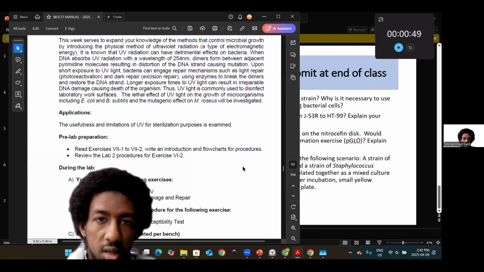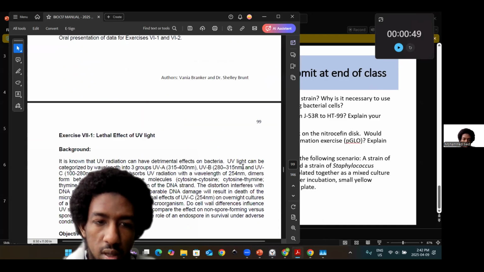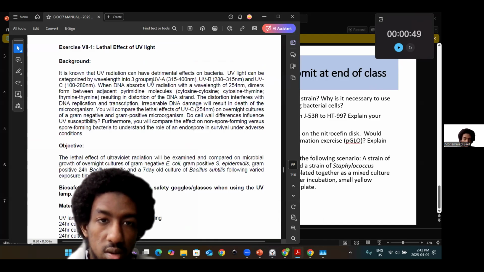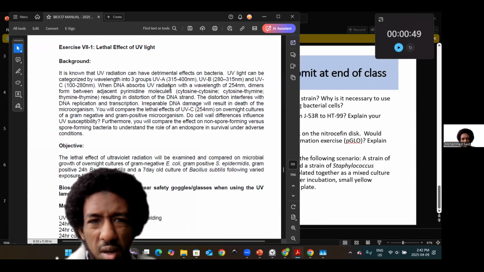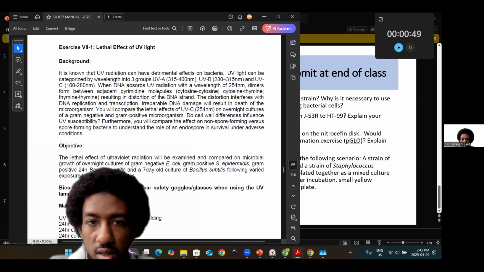I do want to highlight UV repair mechanisms we've touched upon. So let's go now into actually highlighting. You don't just want to know that there are different types of UV. Actually, I want you to understand the different mechanisms that exist for the pyrimidine molecules, right? So this is cytosine or thymine, right?